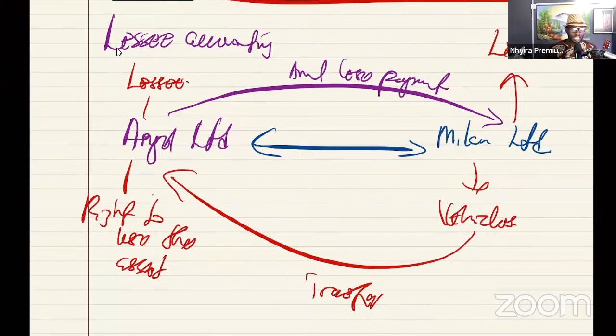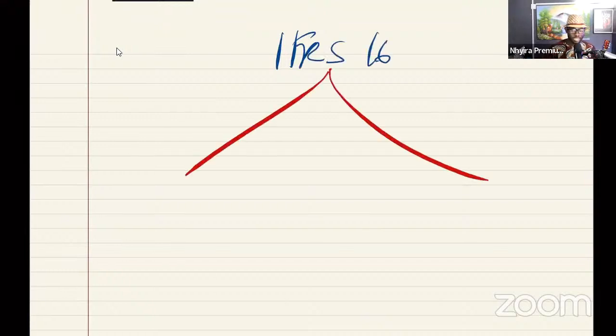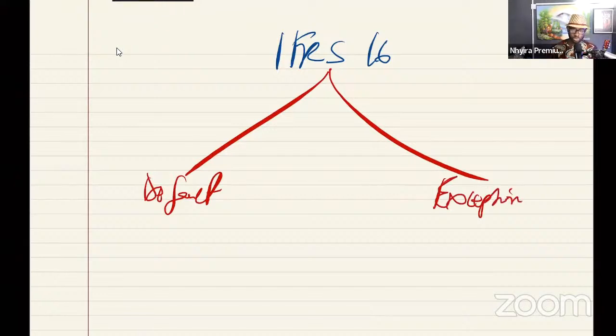Now, when it comes to the lessee, how does the lessee account for the lease? IFRS 16 gives two guidelines on how the lessee can recognize leases. We have the default treatment, or the default approach, for recognition of the lease. Then we have what we call the exceptional treatment as well.